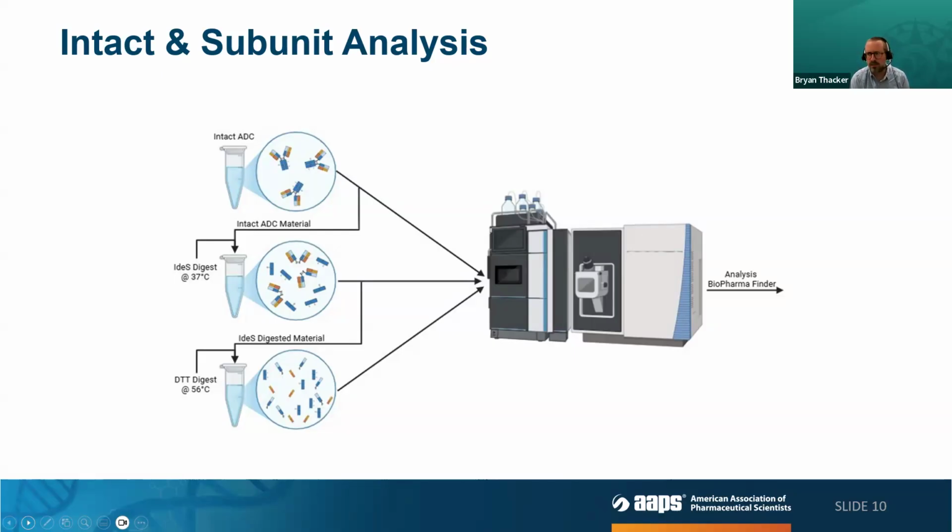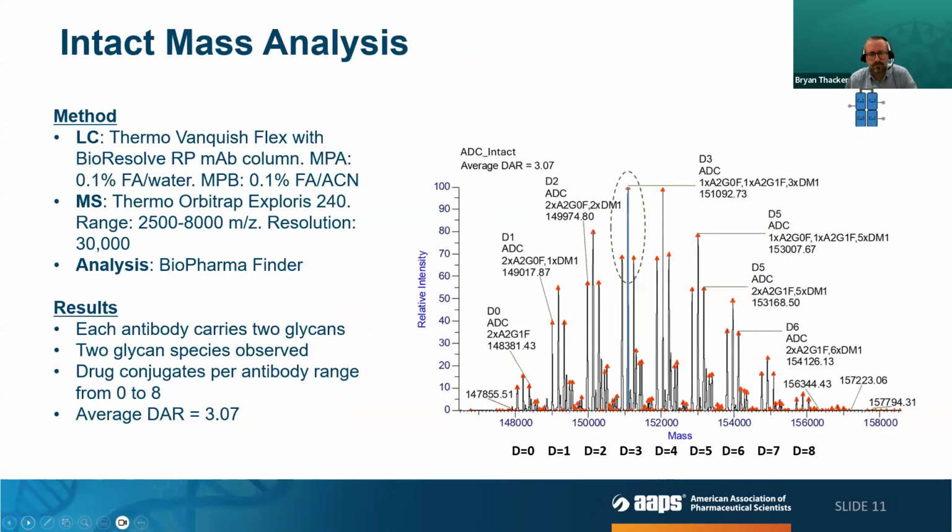The spectra that come out of these analyses are quite complex and difficult to work with manually, so we use a software package like Biopharma Finder. You provide Biopharma Finder with the amino acid sequence of the protein that you're working with and the expected modifications to that sequence, including the drug molecules and glycans that might be attached to it. And then it deconvolutes the data and annotates it according to the masses that it has detected. And we'll show that information in the upcoming slides. Let's go to the next slide here.